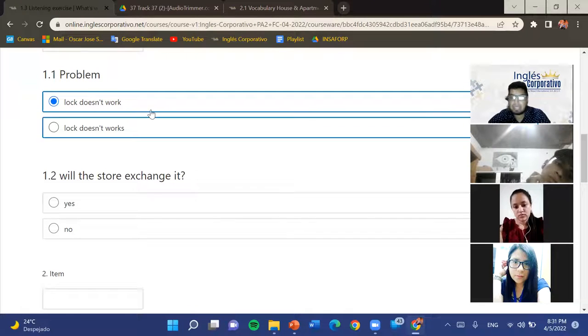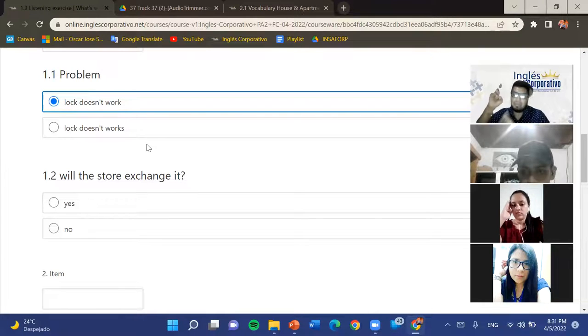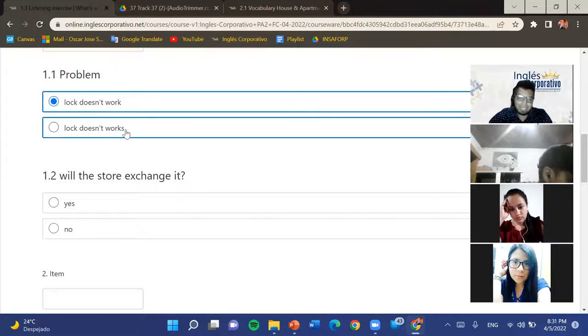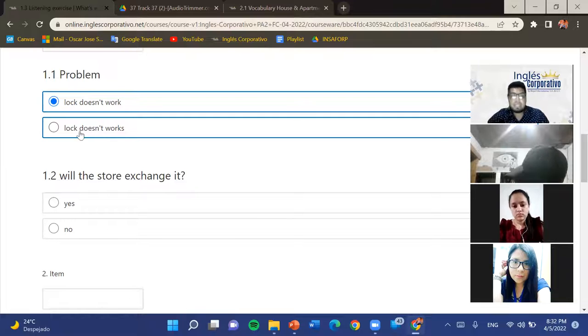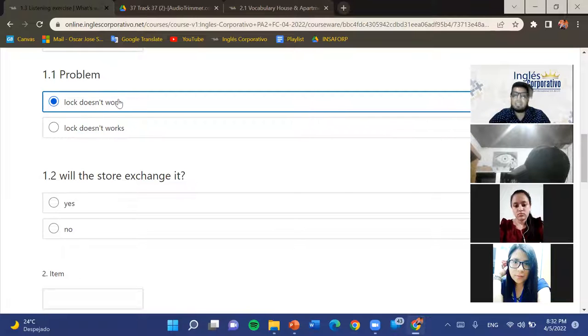Sí, esa es una cosa que cada rato se confunde las personas porque, como se dice, ¿verdad? Cuando usamos tercera persona, we have to add an S at the ending of every single verb. But when we are using this auxiliary, when we're doing negative sentences, we're not going to be adding an S at the end. We only are going to use the main verb as it is, as the base form.